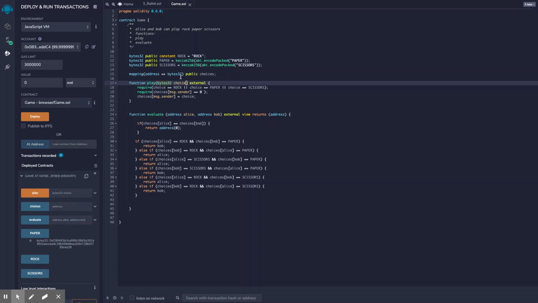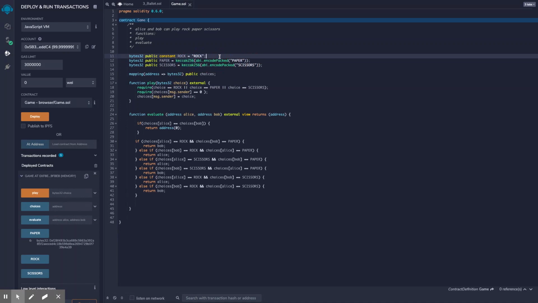What's going to be inside the bytes32 choice is, of course, going to be one of these, so rock, paper, or scissors, but it's also going to have a random source. So this bytes32 is completely random. Like, only the player who's played the move knows what random thing they chose. And they can pick anything random, and bytes32 will be entirely random.